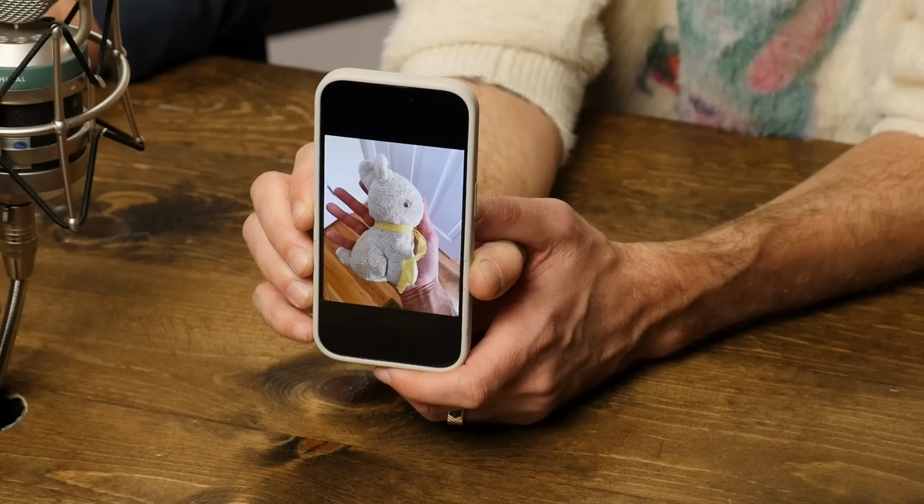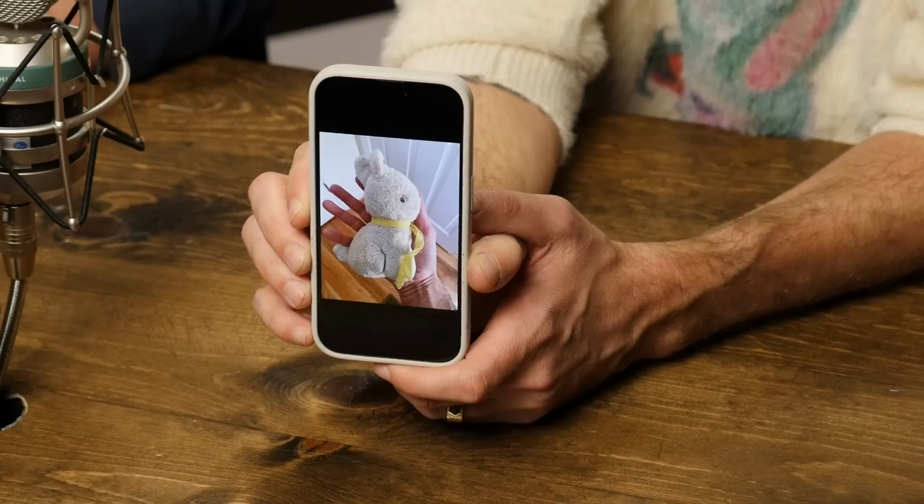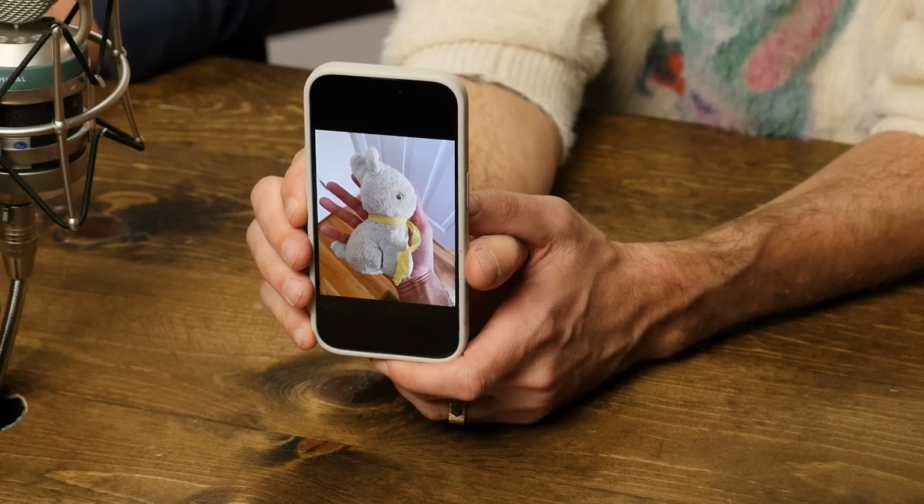This is mine. I went home and visited, and I found, I don't know why this came up with baby, but it's like, this is Bunny. This is my first and most beloved stuffed animal that my mom has kept in a drawer, and I thought it was gone. And it's not gone. It's in a drawer at my mom's house. And this is from like when I was a baby.